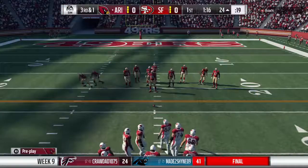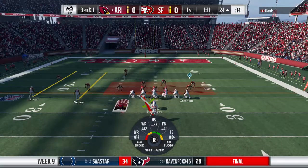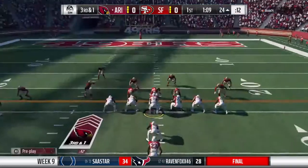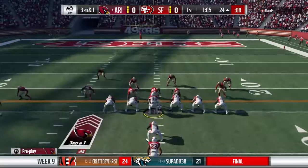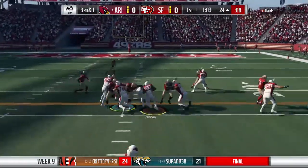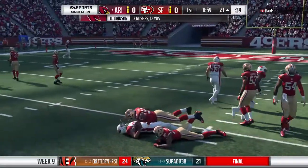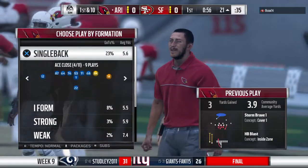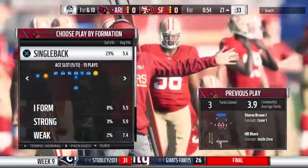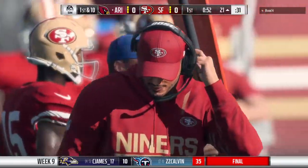This will be play number 7 on the drive. 3rd and a yard. They'll try and run for it. Here's Johnson. A 3-yard gain and enough for the first down. The way this game is going, the way that they possess the ball on the other side of the field, you go 3 and out here, you might not see the ball again until the second quarter.